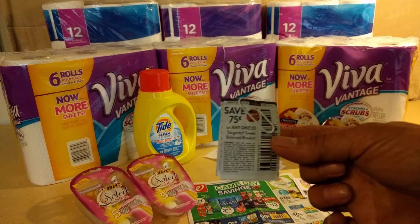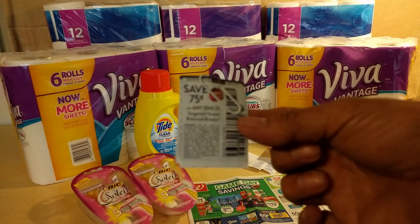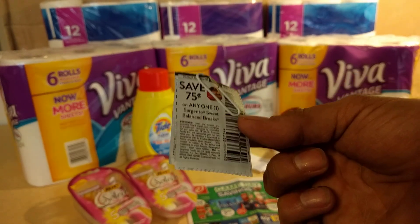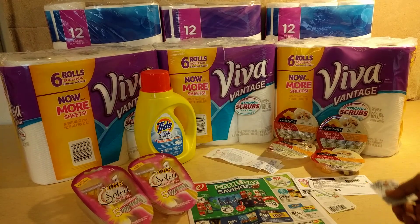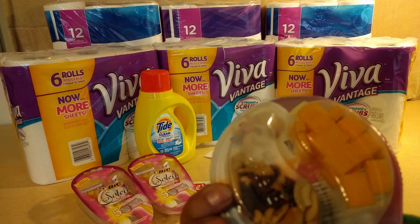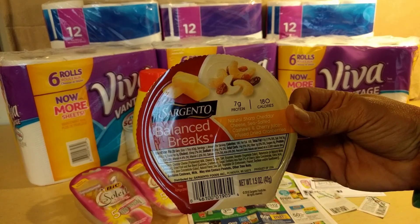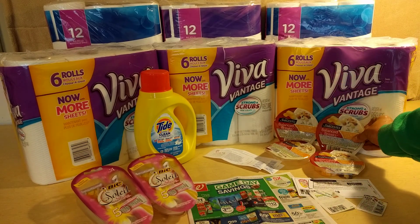Hopefully the Walgreens in the state over — it's a much larger Walgreens — will carry the sweet ones. If they're on the same deal, buy one get one half off, I'm going to pick up four of the sweet ones as well. These are pretty good — they've got cheddar cheese, nuts, cranberries and things like that. It's a nice little snack: 7 grams of protein, only 180 calories. So I grabbed four of those.